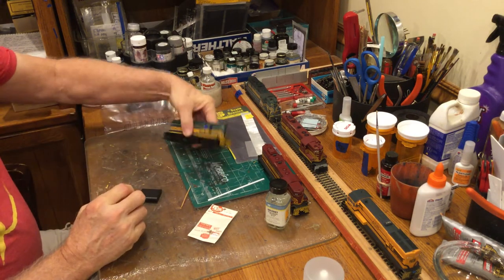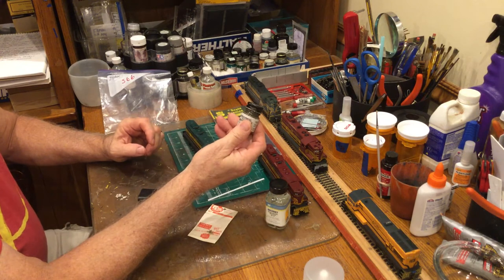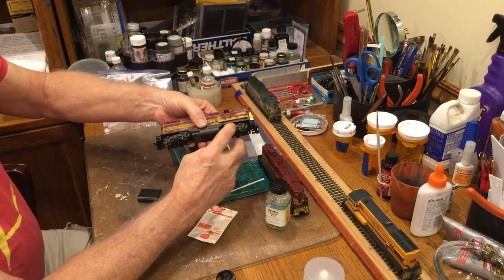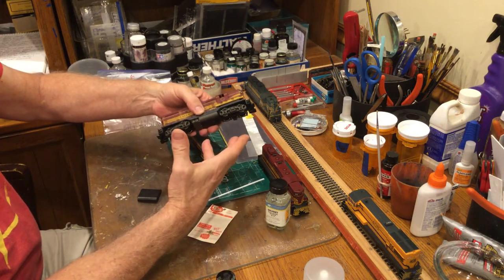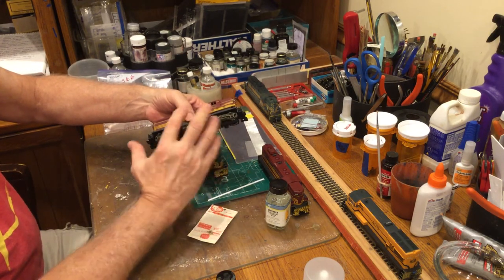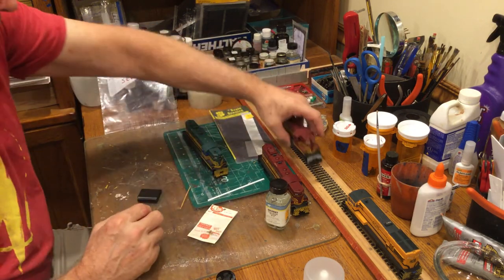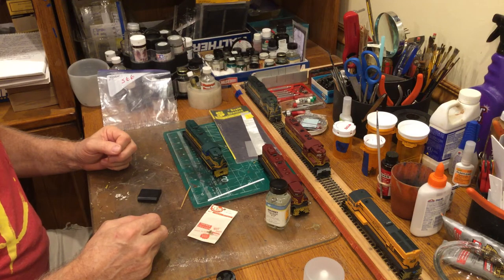When you get the models, it's obviously all black, so you want it weathered to look used. What I use is Railroad Tie Brown — I've got Model Master here, but Floquil used to make it and you can find it from several vendors. I basically paint the trucks, the fuel tank, the air tanks — all of it — with a brush in that brown. It gives you a lighter, flat color than flat black, and when you go back later and use pastels, it gives them something to stick to. I do the front pilot in the same color, which gives you that close base color for what the trucks and fuel tanks look like with dirt and grime.